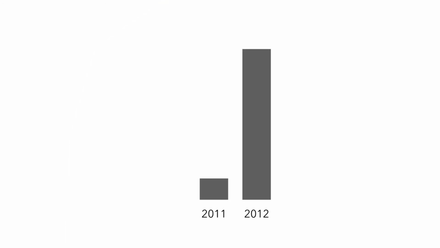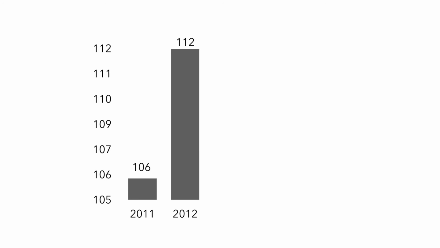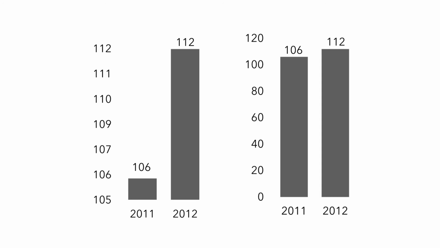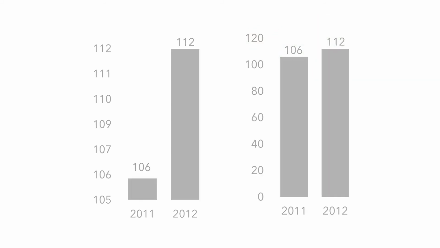Way 4, Y-axis minimum and maximum values. Keep the minimum value of the Y-axis to 0 to prevent an over-exaggeration of the differences in the length of the bars as compared to the differences in the data. Set the max value of the Y-axis equal to or slightly above the max value of the largest bar.